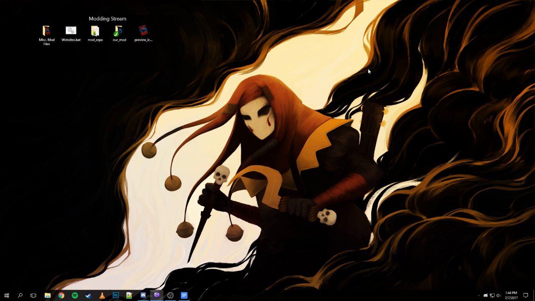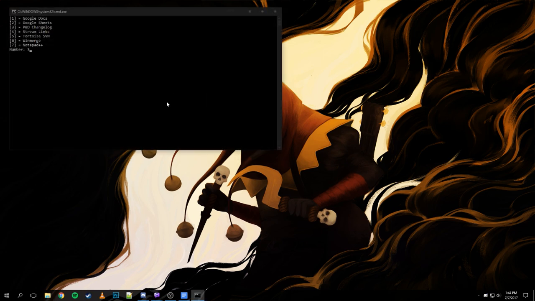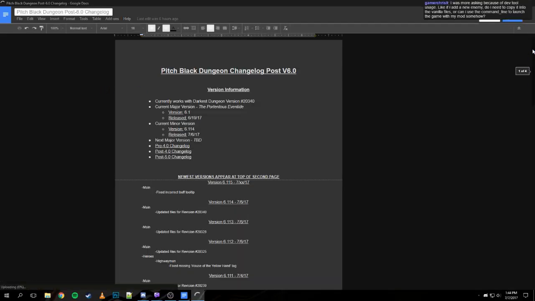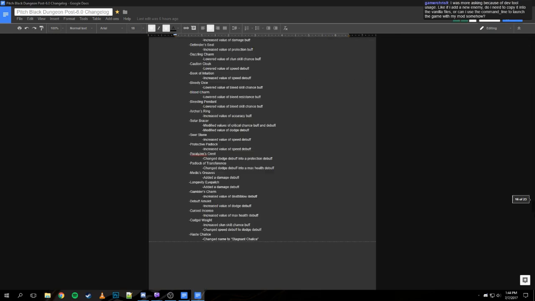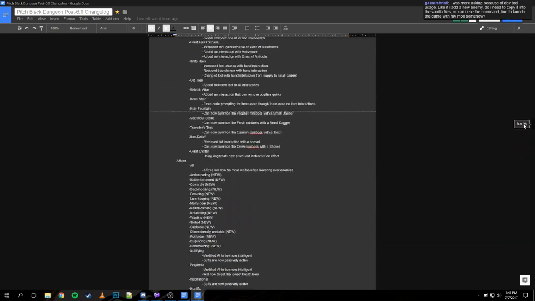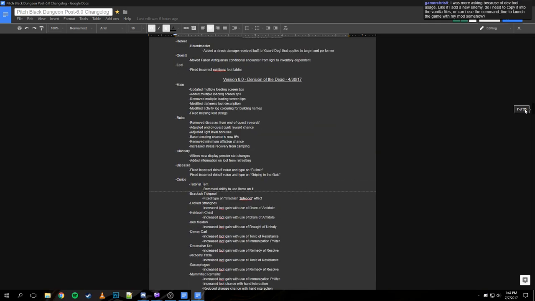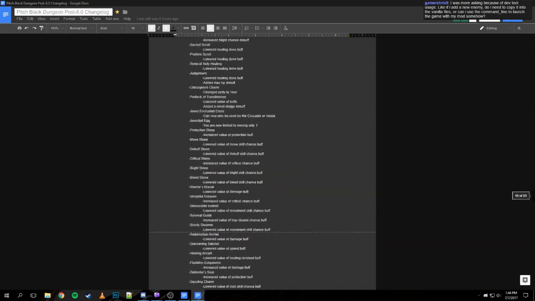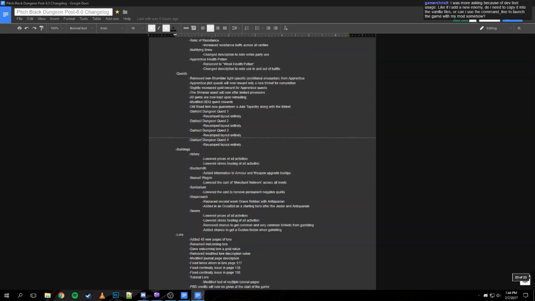However, like I was saying before this, your log is only seen by you. And that's great for you, but it's not great for your users. Say I put out an update for PBD 6.0, for instance, that had over 15 pages of changes, as we can see here with 6.1 or 6.0. I had all these changes made to PBD in a single update.